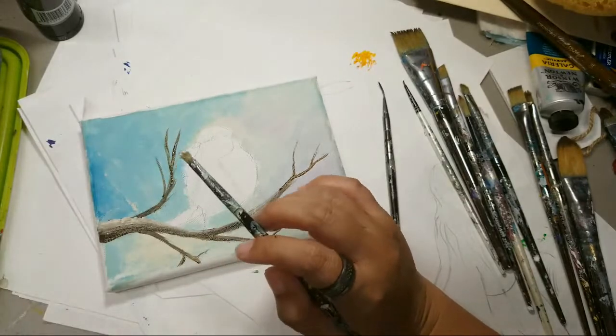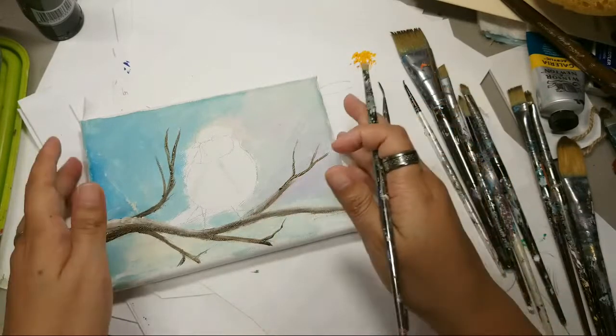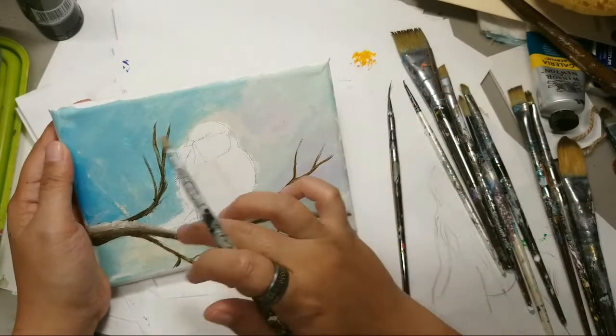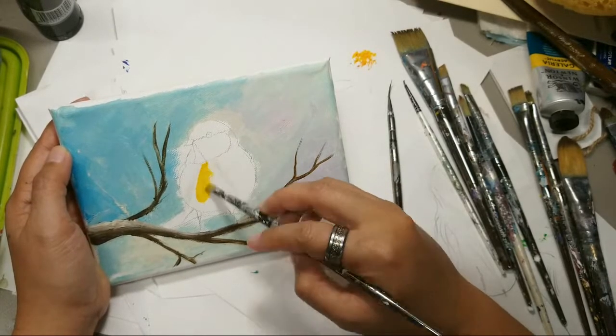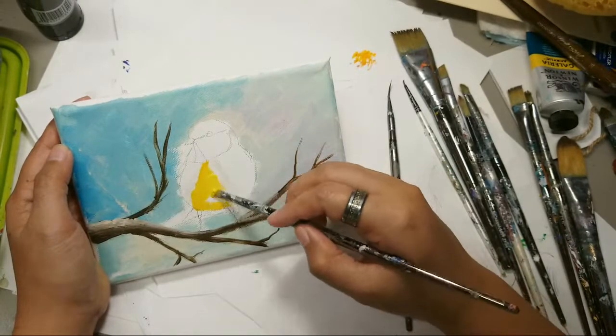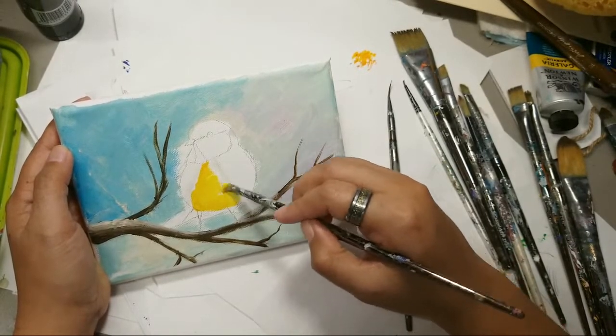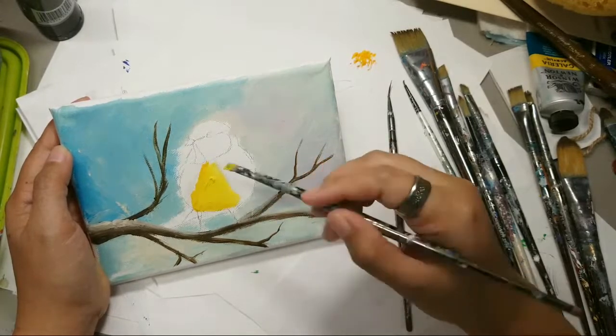Our bird's supposed to be a blue bird, blue and yellow bird. The chest part is yellow, medium yellow, and then mixed with light yellow. Just like that.